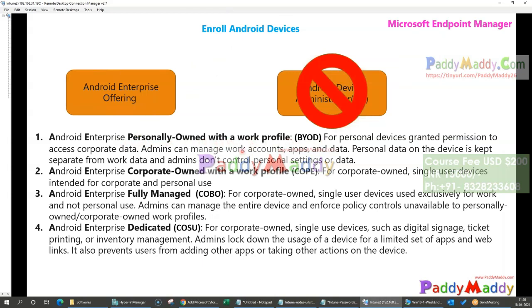You read this as personally owned with work profile, meaning a device purchased from your own pocket. You also enjoy your TikTok, your Facebook, all of that stuff, along with a work profile which is created by Microsoft Intune.